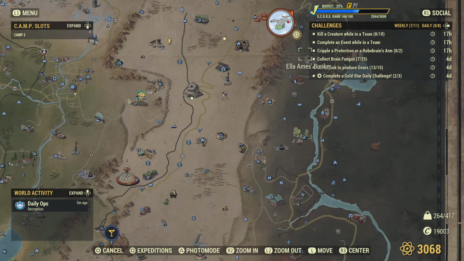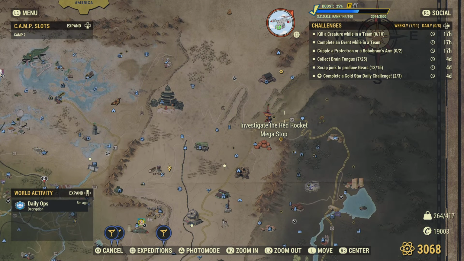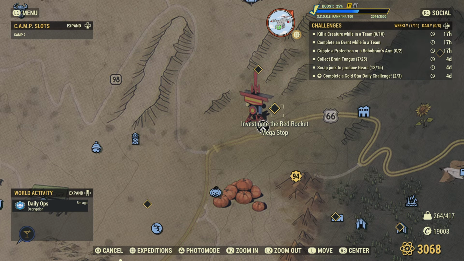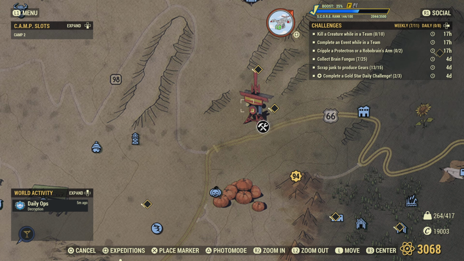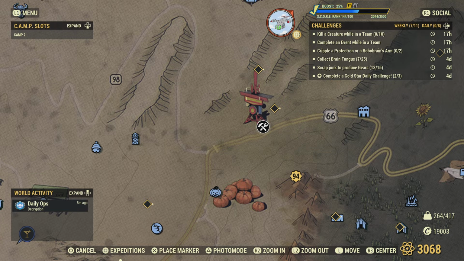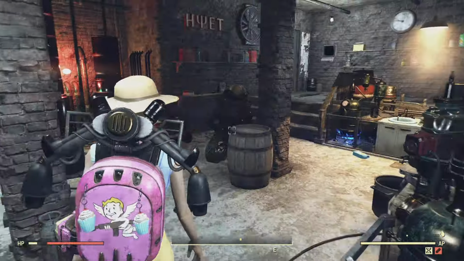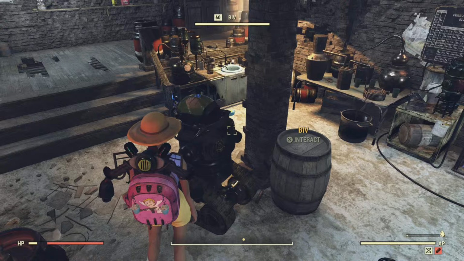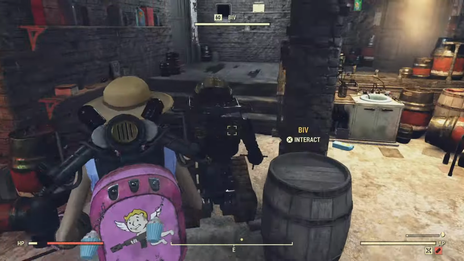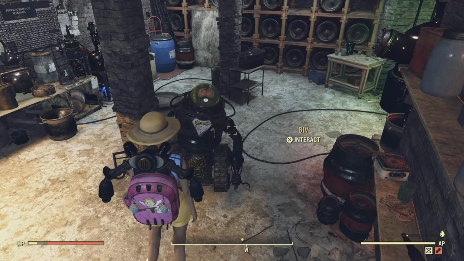I recommend, if you really have trouble finding that, there's a Nuka Red Rocket Mega Shop. You come here, there's a bunch of vending machines, so just look in the Nuka vending machines and hopefully you find a Nuka Shine. I mean, a Nuka Quantum. I think there's six vending machines in this area. Then you come here and you craft it, and once you craft it, you give it to him, and he gets hella happy, and then you start the quest with him.